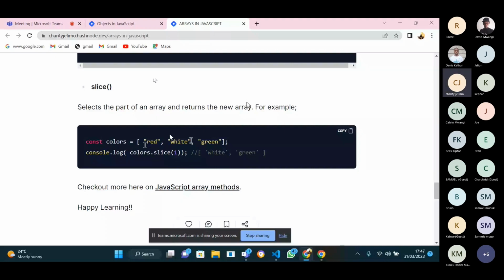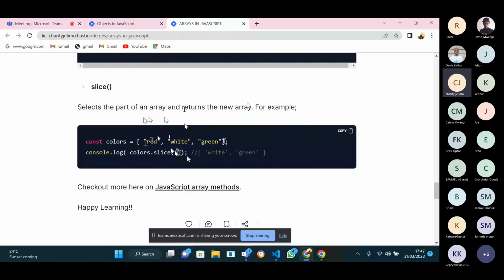So when we use the array method slice, we slice from an index. For example, I've sliced from index 1, so it picks from there, kuendelea, from the index that you've indicated. Is it 1? Is it 0? I don't want to use 0 because then we'll just have all of the elements. So console.log colors.slice, from which index, from wapi?